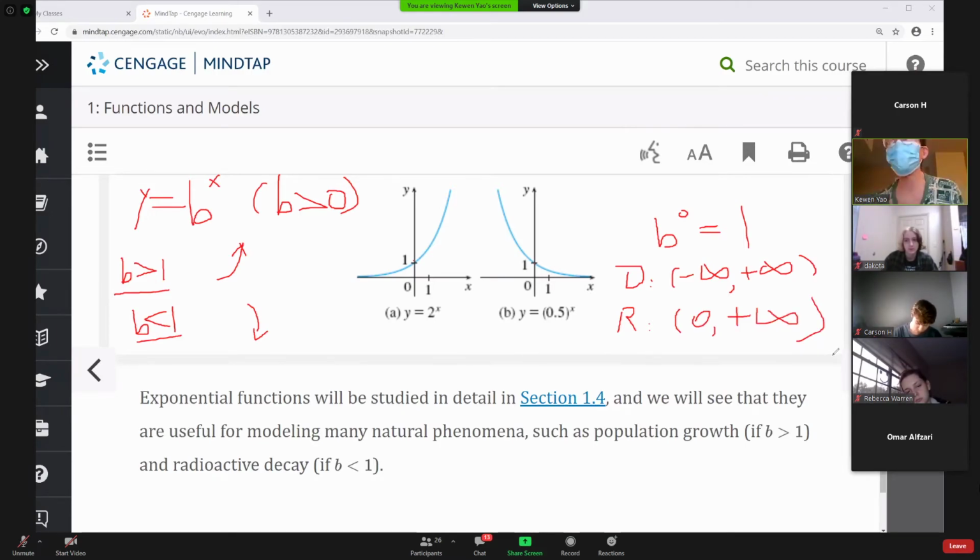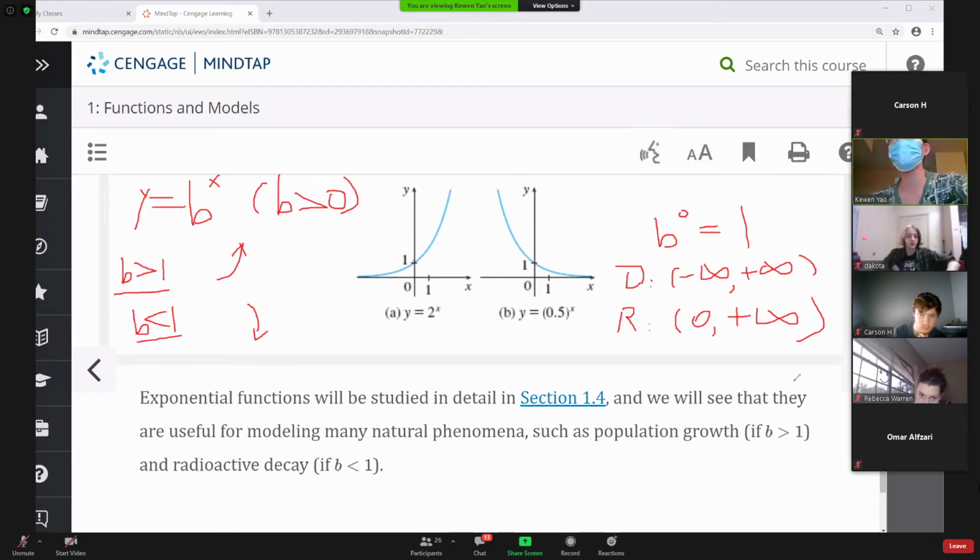So please write down the domain for the exponential function: it's always from negative infinity to positive infinity. The range is all positive numbers. The y value cannot be negative and cannot be equal to 0. This is called the horizontal asymptote. You have a horizontal asymptote for each of these. So y equal to 0 is a horizontal asymptote, therefore y cannot be equal to 0. The y value for an exponential function is always a positive number. Got to remember how to find domain and range.